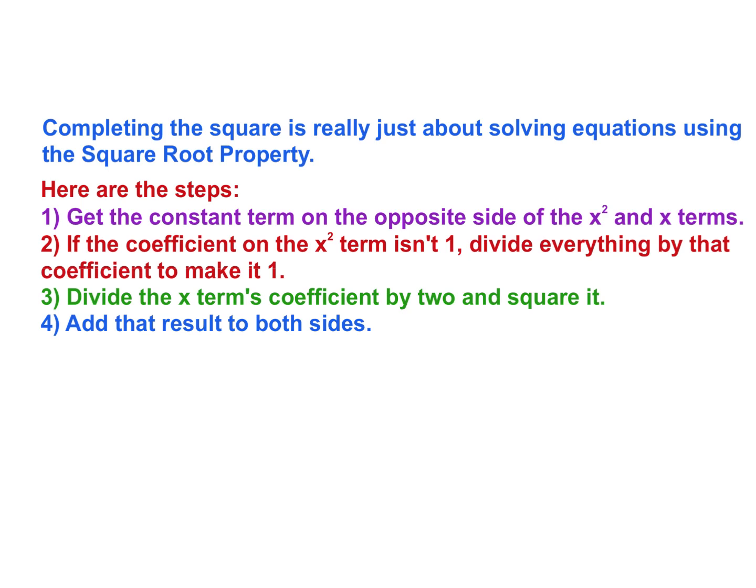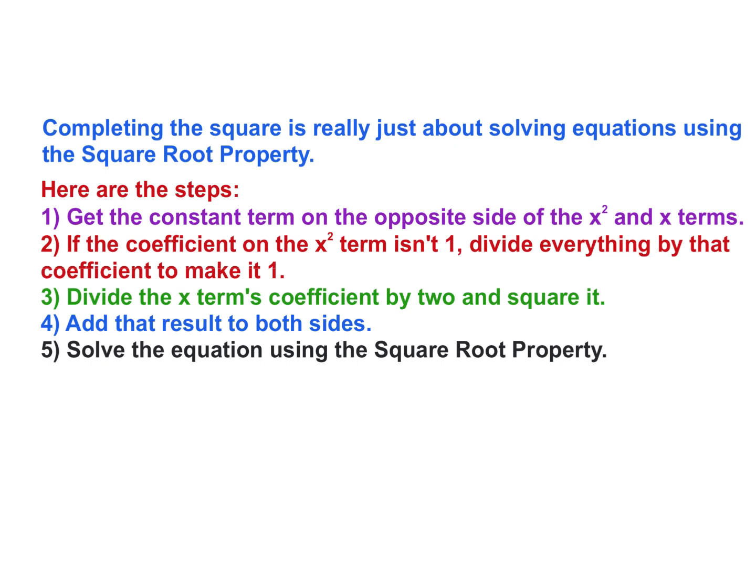So once we've done that, essentially what we've done is we've turned the left-hand side into a binomial square, because that's what that c does. So that left-hand side is a binomial square, and then it's just a matter of solving using the square root property like we did yesterday. So essentially, all these first 4 steps were done for us yesterday in the first group of problems, and then we did number 5. Today we're going to have to do these other 4 steps first.